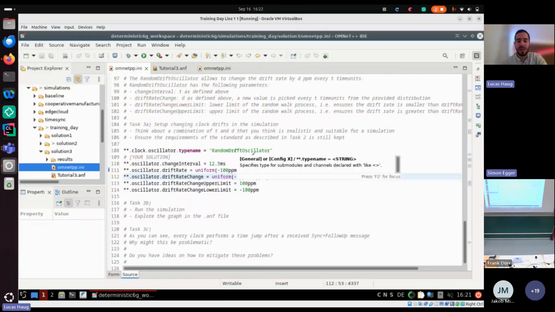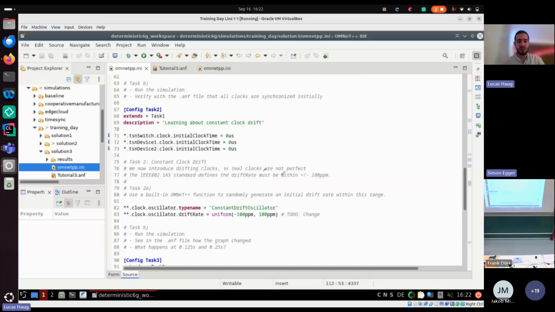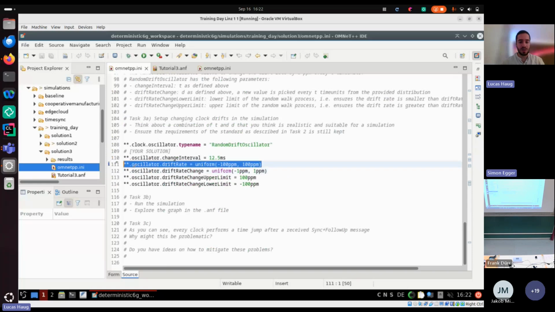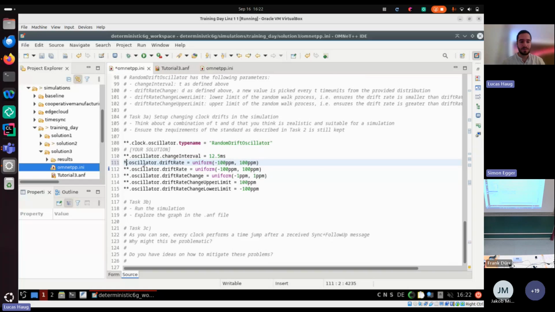So if I go back, you would now say, okay, my normal clocks can have a drift between -100 and 100 ppm. You can set it like that. But then, of course, what you could do in the simulation is adjust the drift rate of the TSN clock.